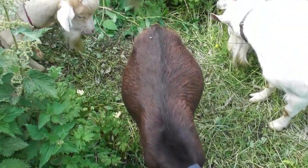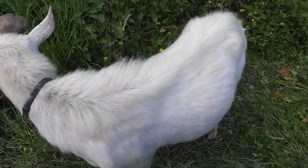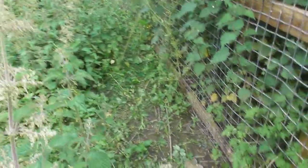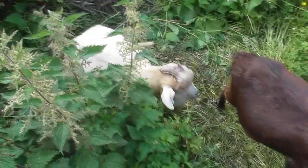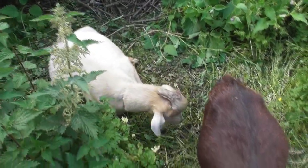It's about 4:30 in the afternoon now and I've come back to check on the goats at the Far Side plot, and they are looking incredibly well fed. I think if Coal eats anything more she'll explode, as will Perky. A little less overly full is Snow, but he's still looking as though he's had a good feast. There's still lots for them to clear, but they've actually eaten a path along the edge of the allotment right along the side of the fence, and they've also cleared a bit of the area at the bottom — which is where Coal is lying down now. They seem to be enjoying themselves.